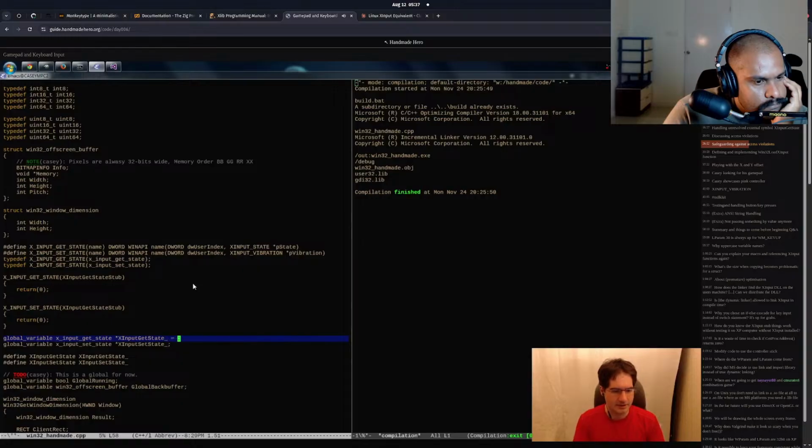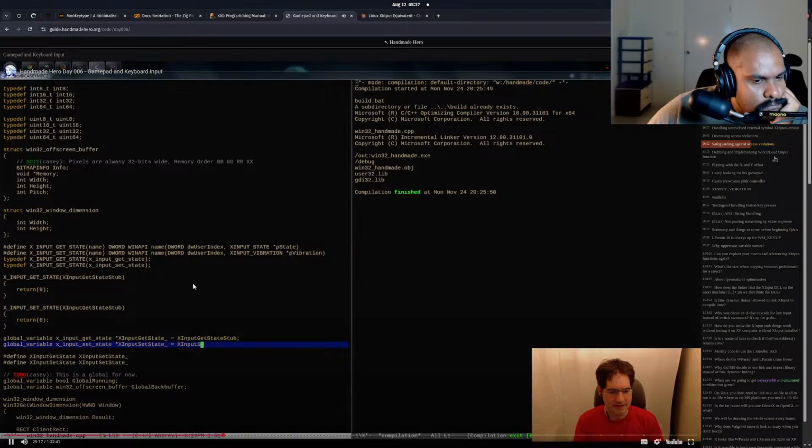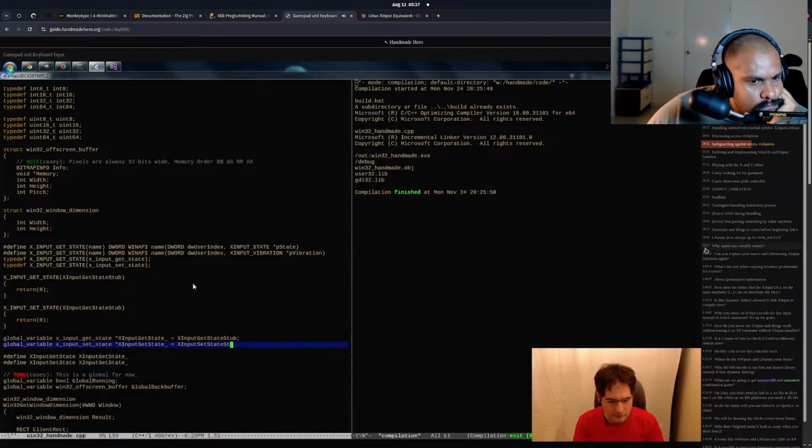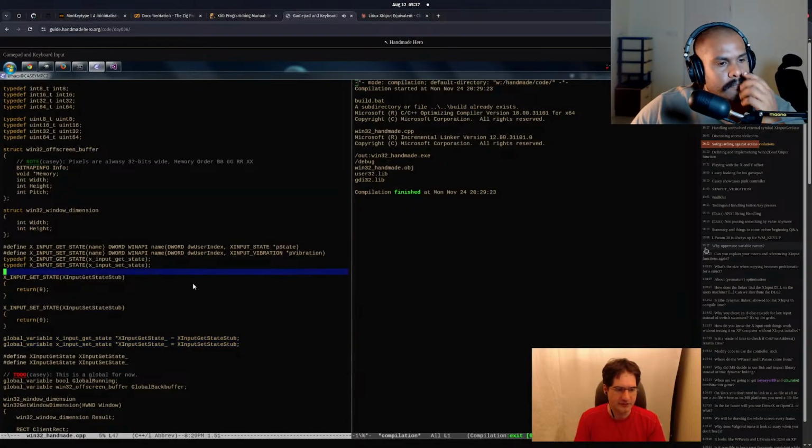There it goes. Now I'm going to say X input get state stub and X input set state stub. There we go. Let's compile that, make sure everything's cool, and it is. So I hope you can see what I did there. Basically, this is a very efficient way of defining the function prototype once for the thing you want, defining a type of that so that you can use it from now on as a pointer, defining a stub with it as well, and now if we need to change this function signature at any time, it'll change it everywhere, right? So it's kind of nice and compressed in that way.